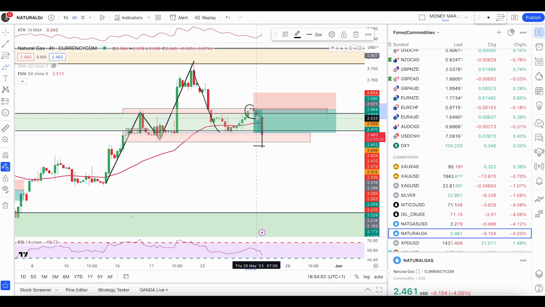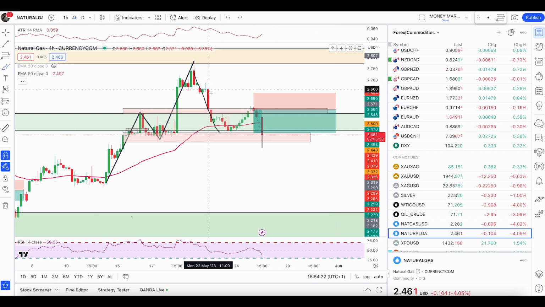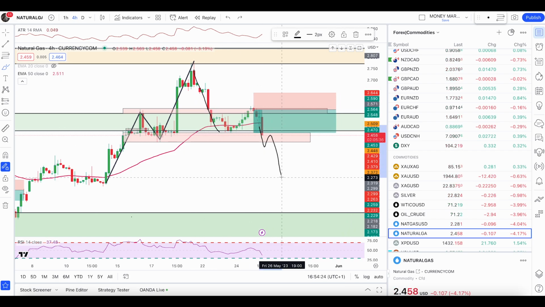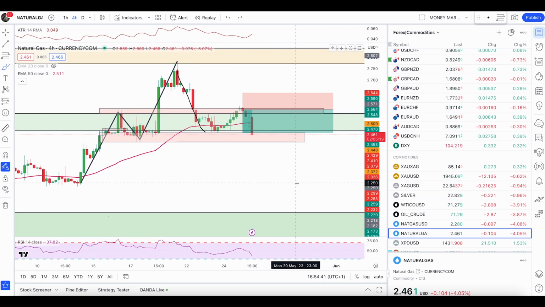This is an aggressive entry right here at the top right shoulder. The less aggressive is right at the break of the termination zone. So once this candle breaks and closes below this termination zone, then we have an entry, stop loss above, take profit wherever you want to take it. So that is what I'm looking at. If you have a break, the price will likely fall further to the next level of support. So that is what we call an entry with condition.